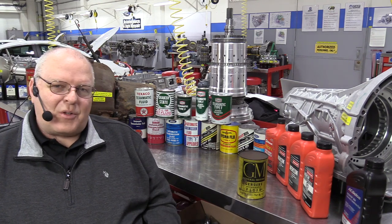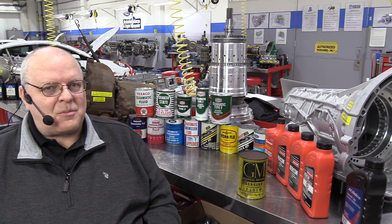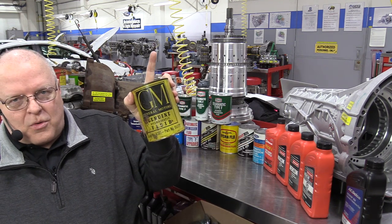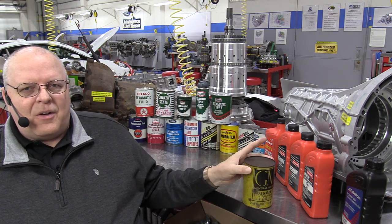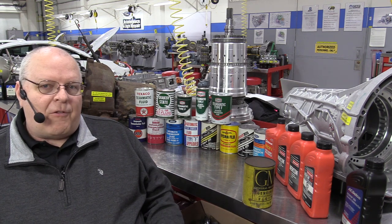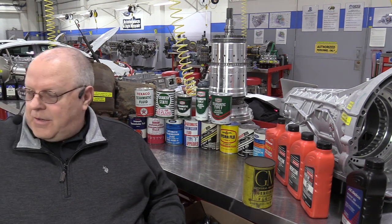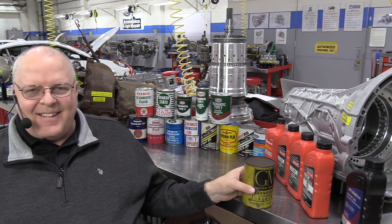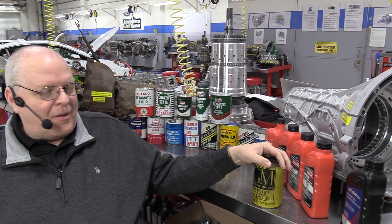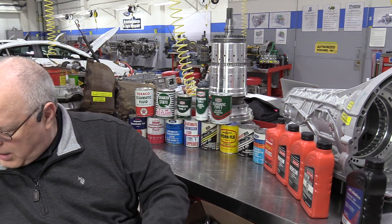So I've searched all over eBay and everywhere I can think of to try to find a can of Lincoln automatic transmission fluid. I can't find one. I was lucky to even find a General Motors Hydra-Matic can of fluid, or a couple of them. I found a couple different ones for the old original Hydra-Matics, but they were very rare in Lincolns, and that fluid has got to be just an extremely rare bottle or can to come by. So if any of you ever see one, I'd like to see a photograph of it if you'd send me one. All right, so Lincoln used General Motors Hydra-Matic transmission.